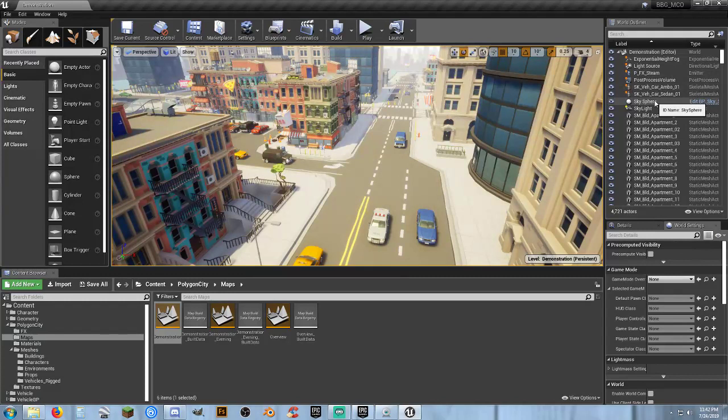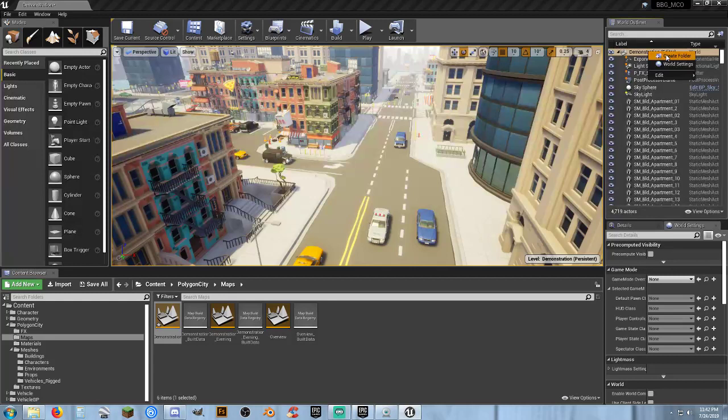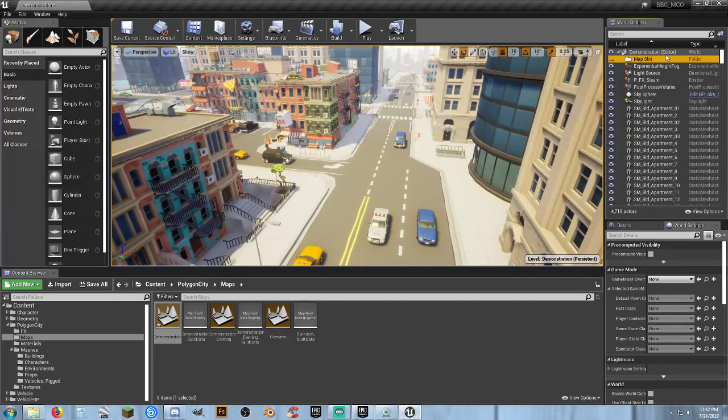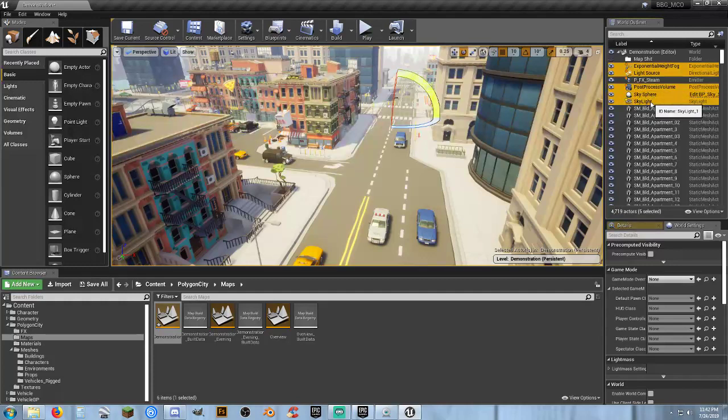And as much as I love Cinti, they kind of haven't listened to one thing that I keep preaching about. And whoever's doing their maps needs to go ahead and associate things with, like, create folder, map stuff. And putting stuff like light sources, post-processing, sky sphere, skylight, that kind of stuff into a separate map stuff folder.